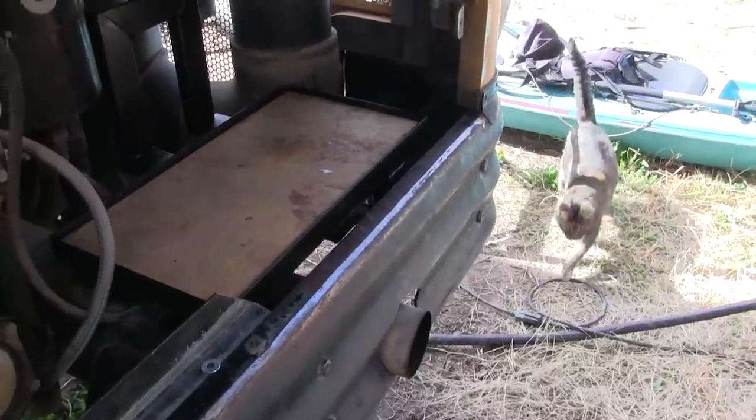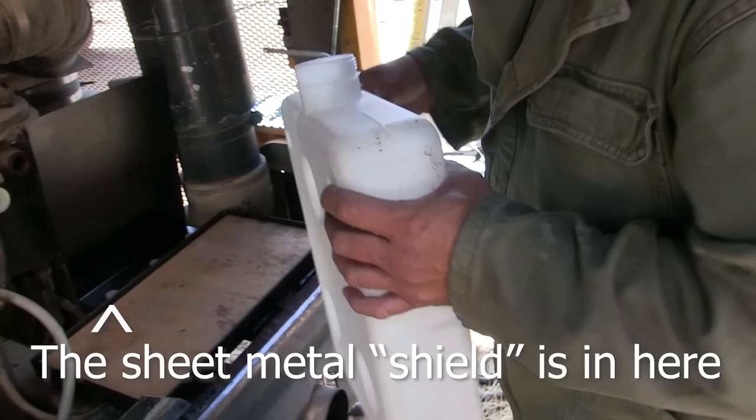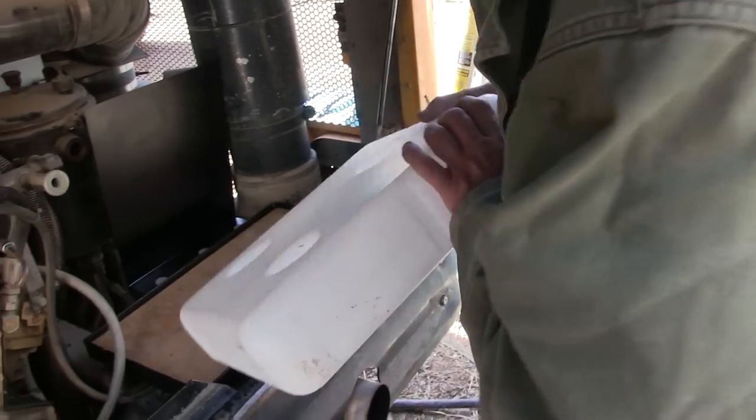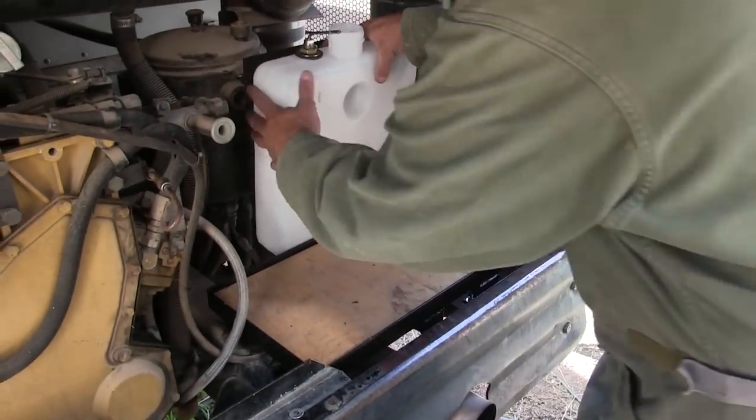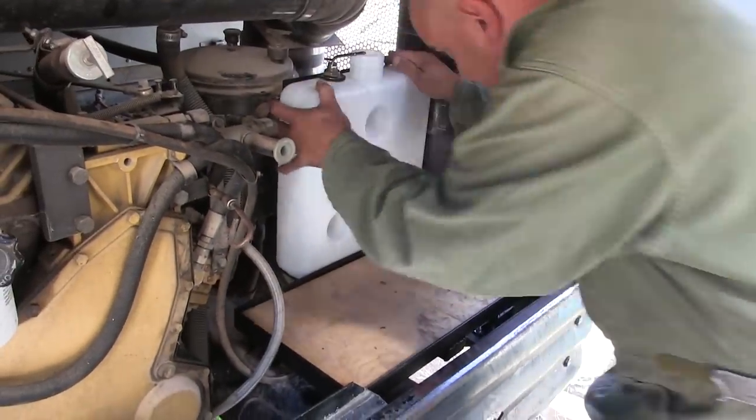Oh, look, Mama Kitty, there's a little platform for you now. This is your new home. Just like that.